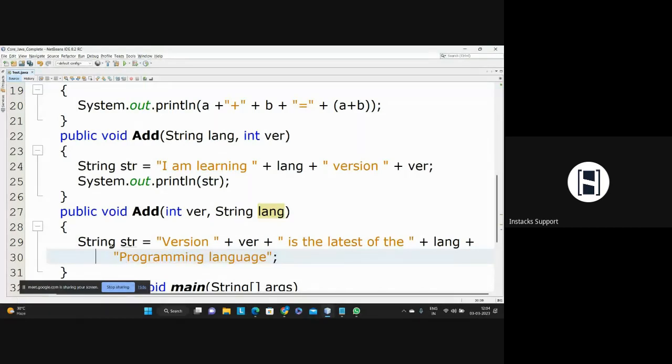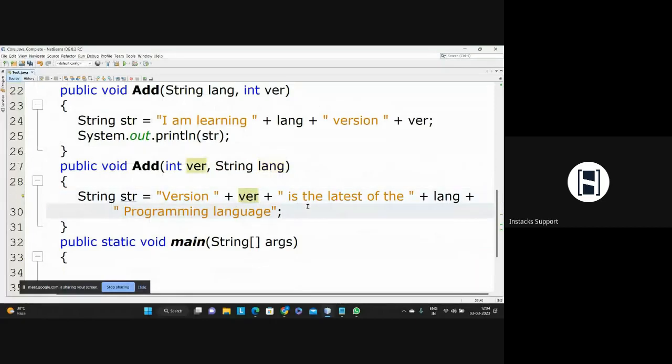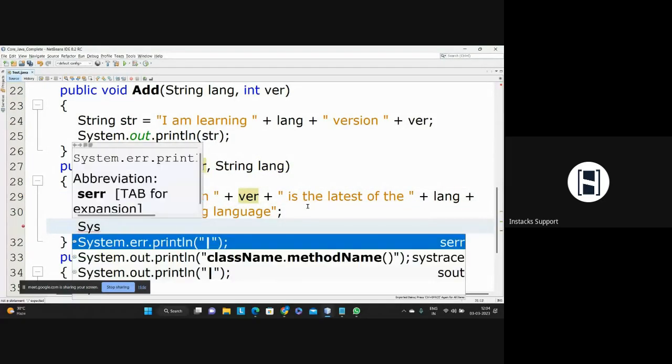I have just created the string again by adding these values. Now we are just going to print it out.